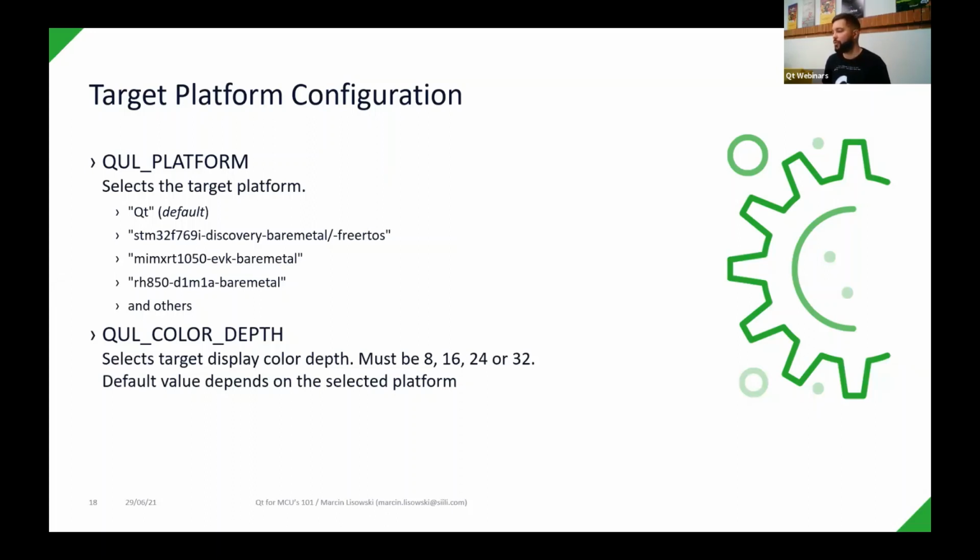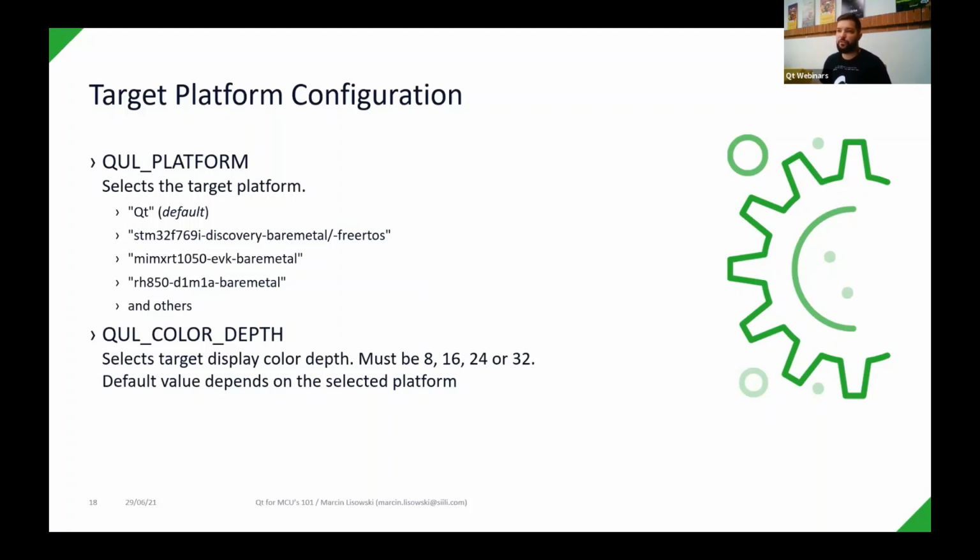It defines for which board you are going to compile your application, and this is causing that finally the app will be linked with a different backend. So for the STM32F769i, it will have a different platform backend linked than for Qt, which is also a default thing.